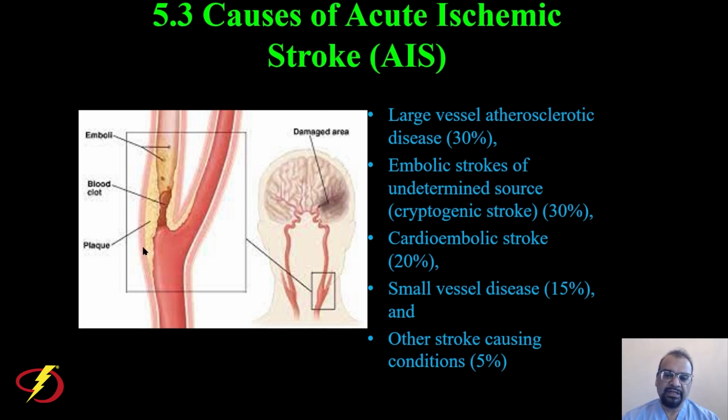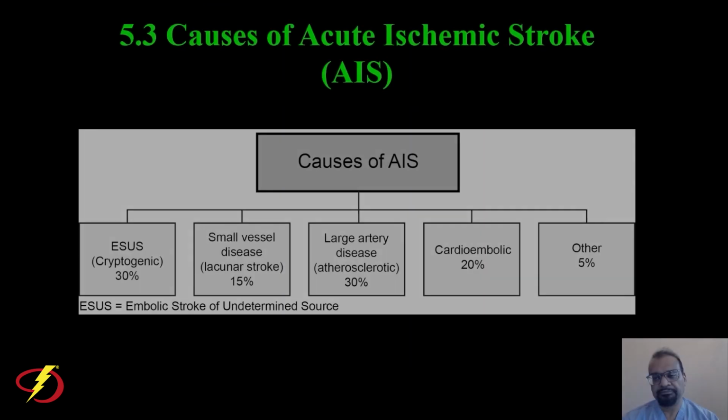So large vessel atherosclerotic disease, this is a classic example. This is the carotid artery. You would see that there's plaque in the carotid artery. And where did this clot come from? Well, typically in atherosclerotic disease, it comes from an unstable plaque that ruptures and forms clot to either occlude this vessel or launch it distally into the brain.